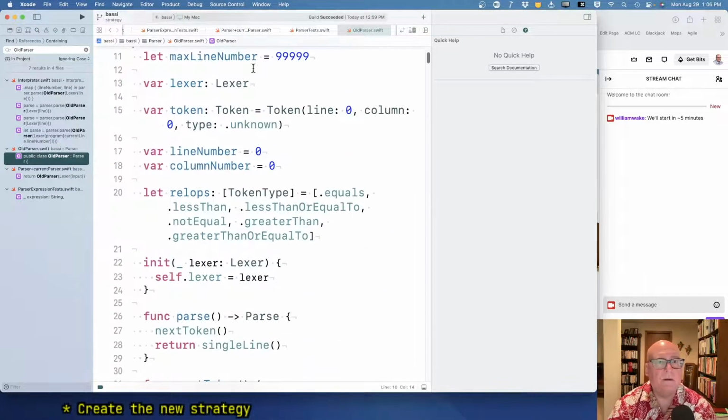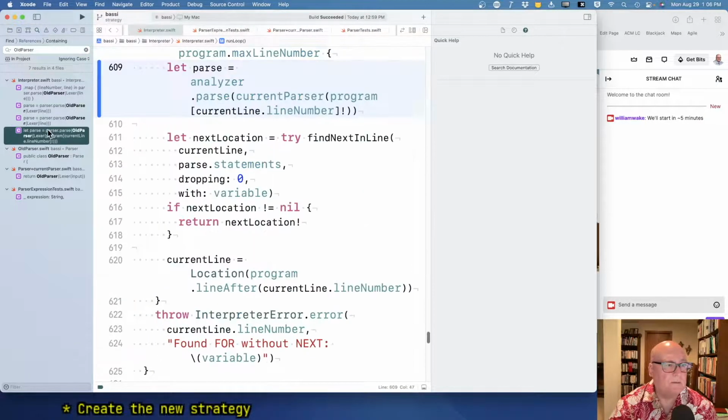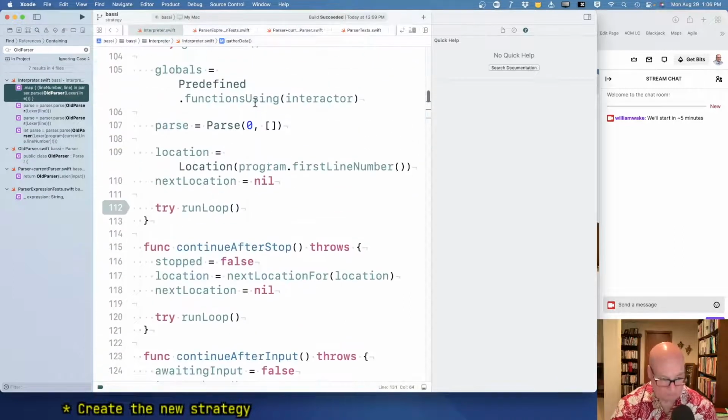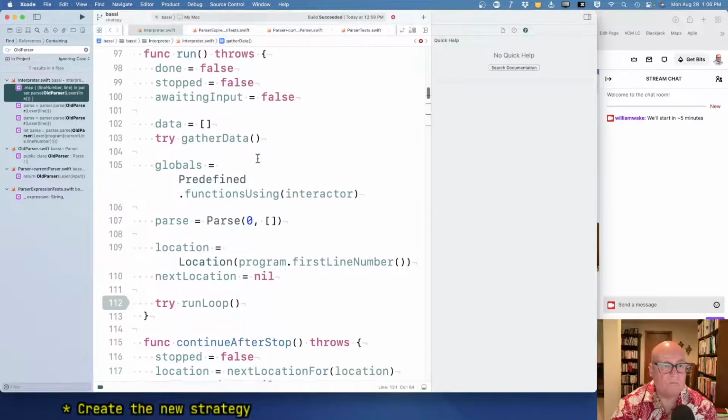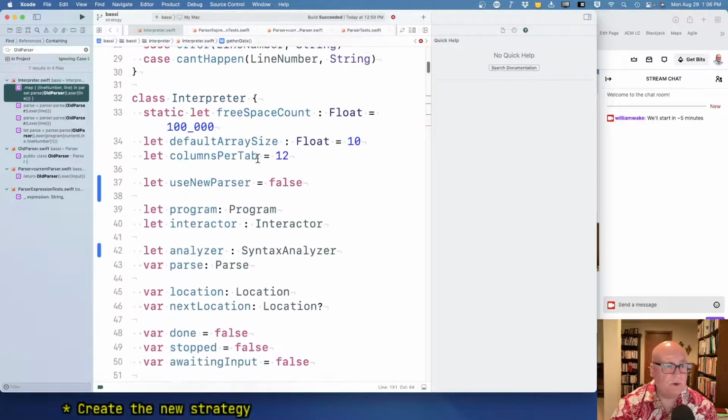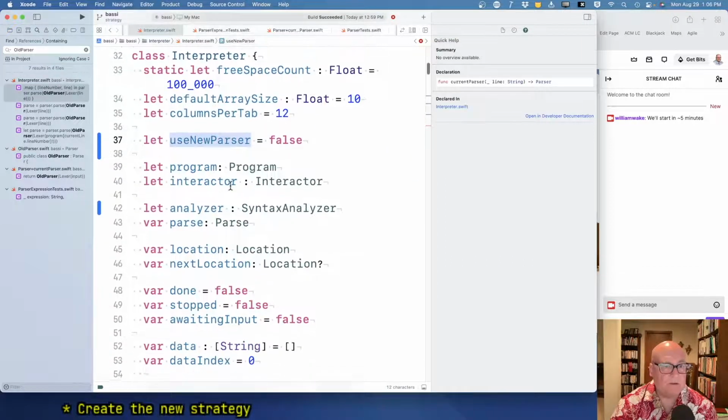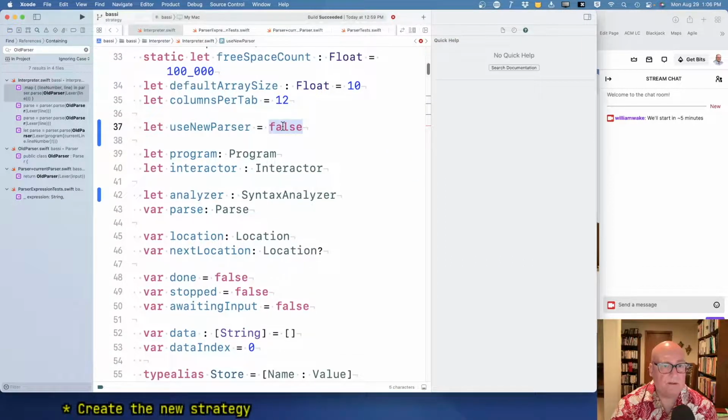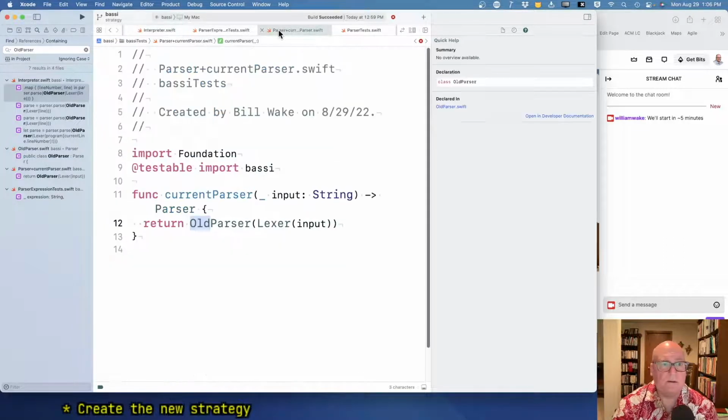Okay. So now interpreter, let's go back up here. So this use new parser here is controlling the interpreter runtime. The one in here is controlling the tests.